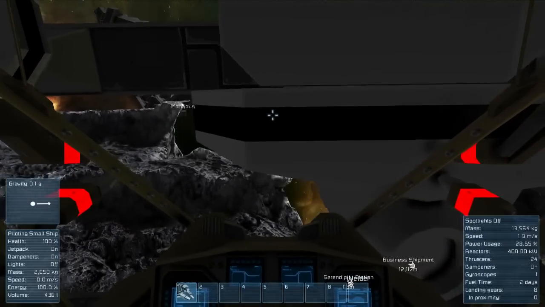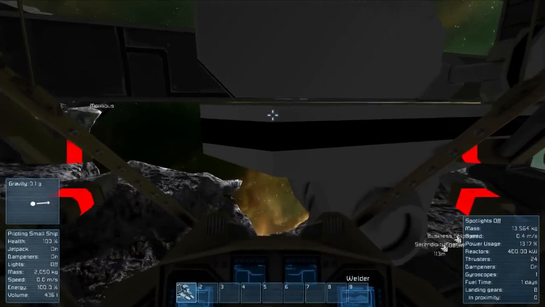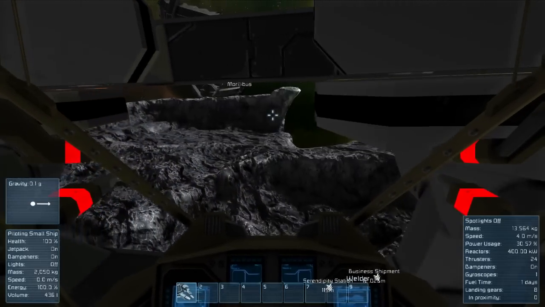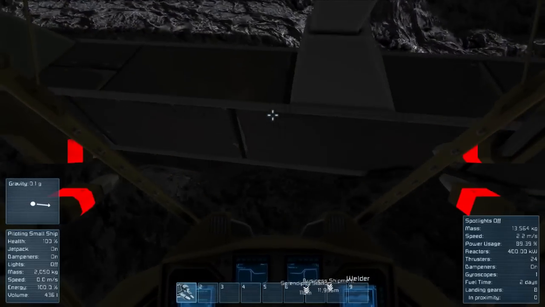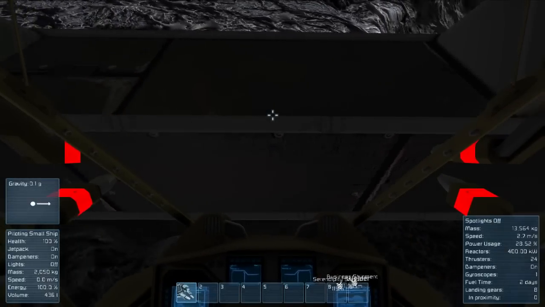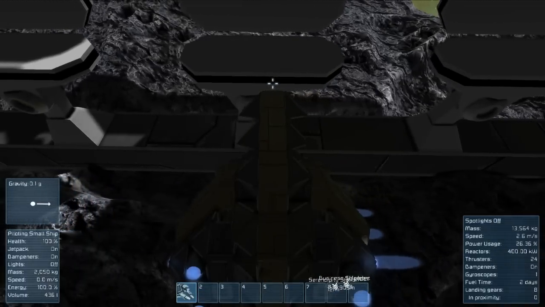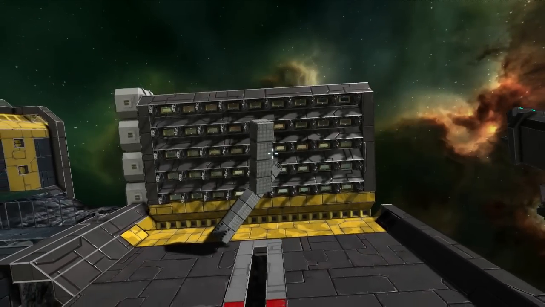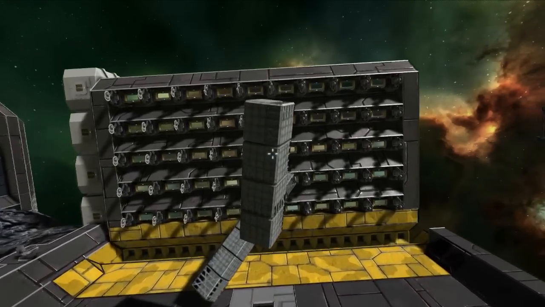Maybe it's an indication to other people to not fly in front of the welders. Ah, that's a good... Because I think that's how I killed you. I wasn't actively welding anything, but I had my mouse still on the button. So you died as soon as you got close to it. Yeah. Use the force, Jaws.